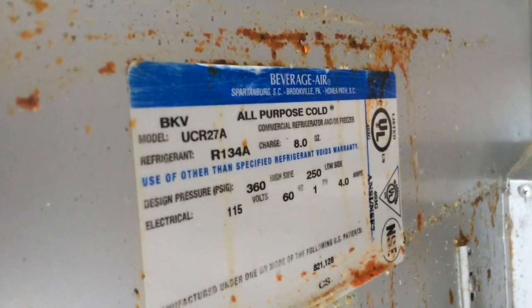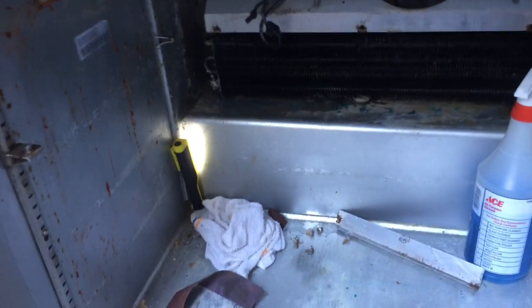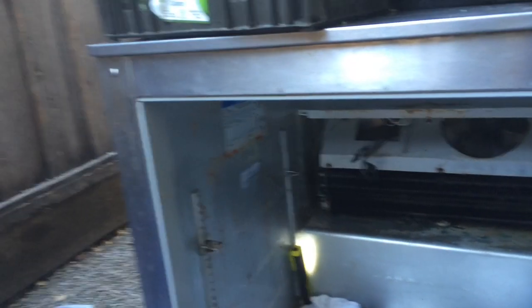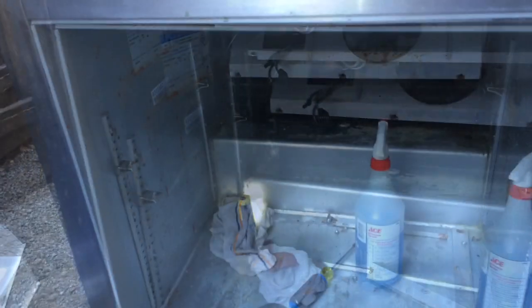What have we got here? Beverage here. Okay. So the customer doesn't want to buy a new coil. He wants me to try and patch up that little end. And I'm just going to gob it up with some solder and see if it'll seal for him. So let's give it a try.